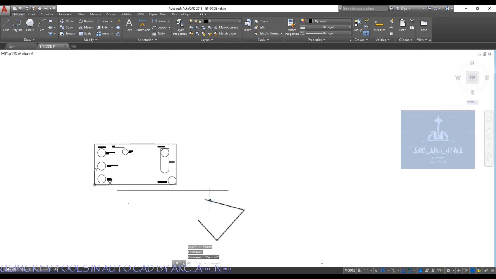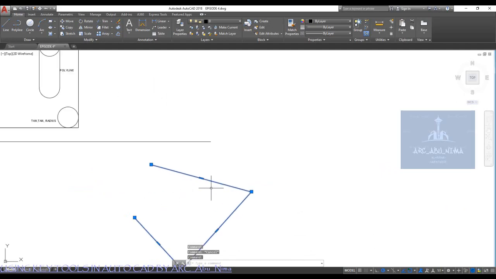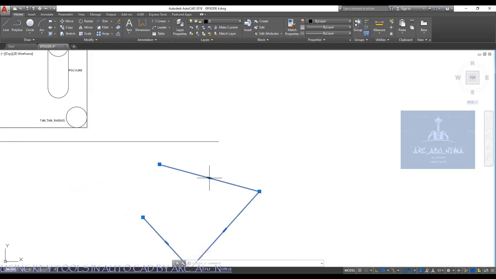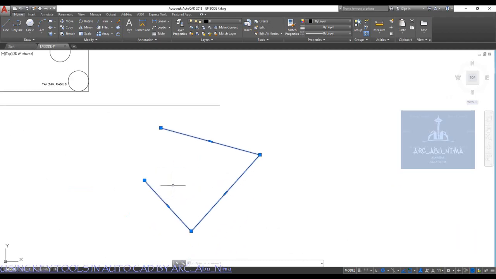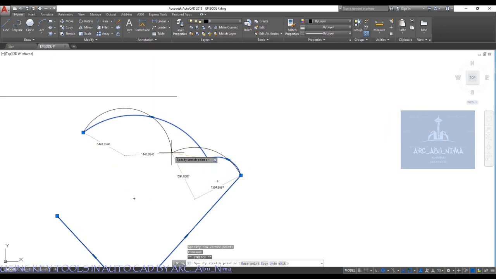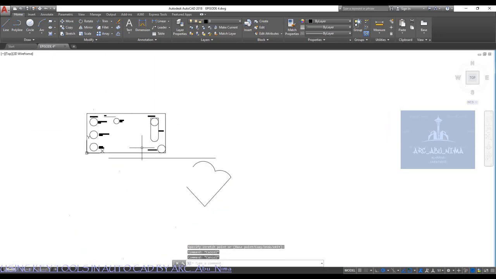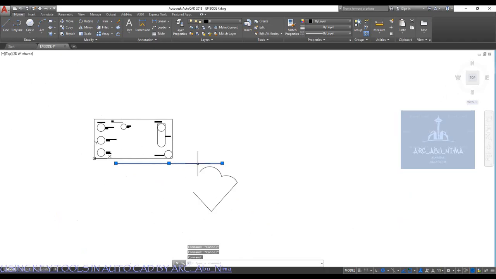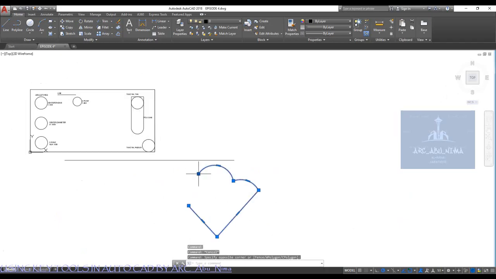As you can see, polylines are in loop, and you can see these are the grips. If you remember, when we were discussing the tools in AutoCAD and the drawing settings, I was talking about grips. So as you can see, it has grips. On the grips, you can convert to arc. So if you want to convert your polyline to arc, this is how you can do it. You can also add a vertex, maybe another point, and you can stretch.